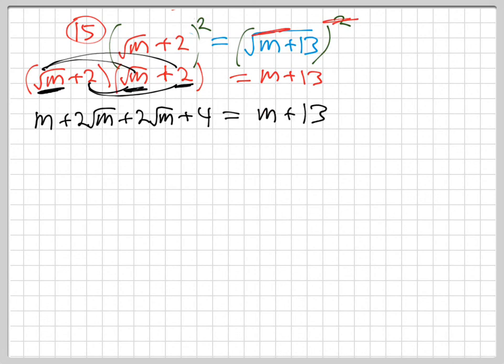Okay. Now we should gather some like terms right here in the middle. These guys are going to combine, right? So m plus 2 root m and 2 root m? 4 root m, yeah. Okay. Now what?